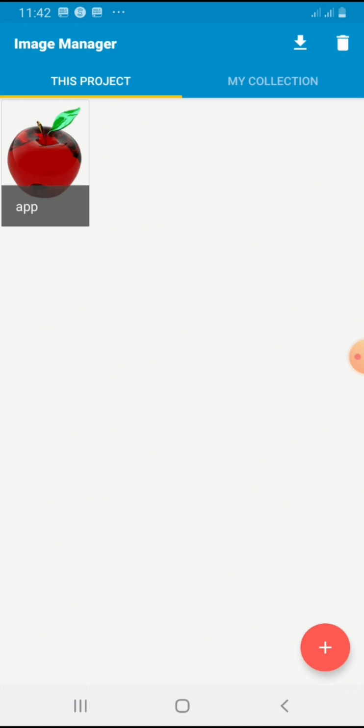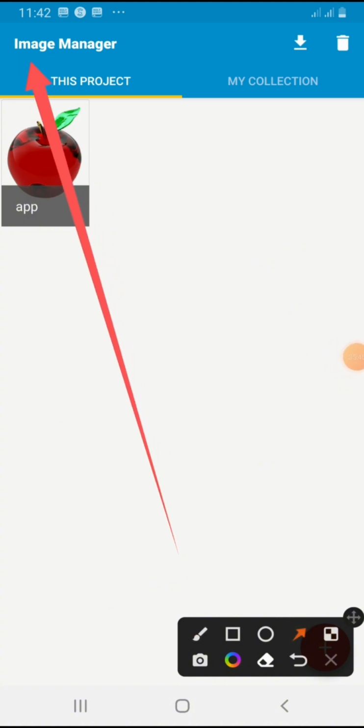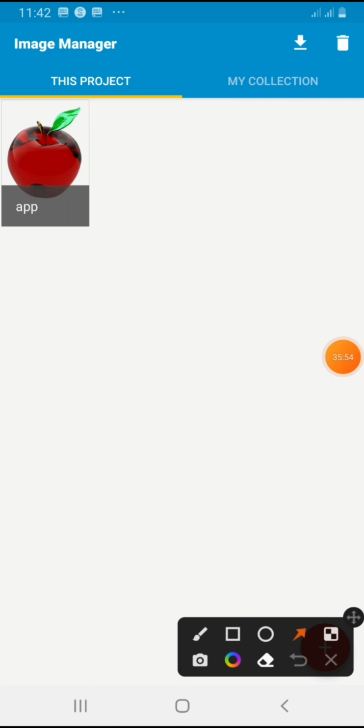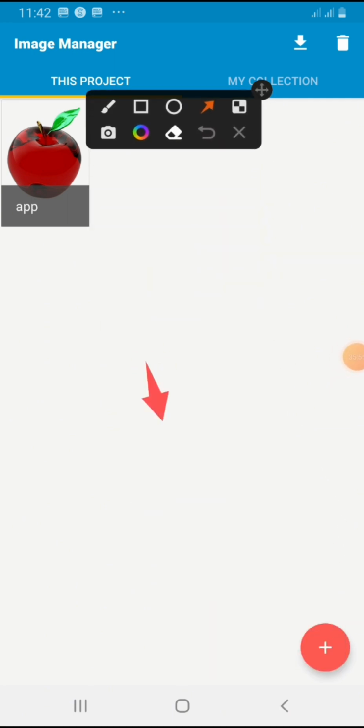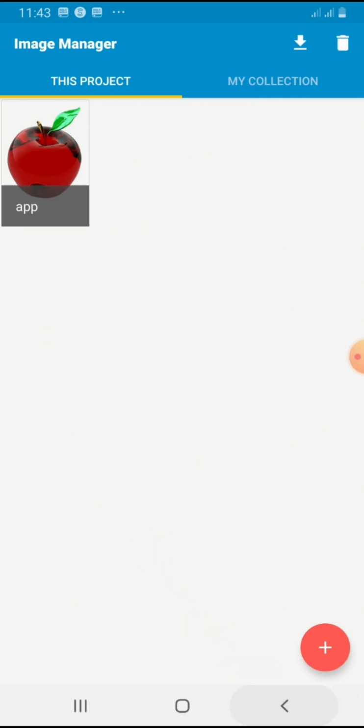All right, so you go back. This time around, that arrow that used to be here is no more. So you use this other arrow to go back. You use this other phone arrow to go back.